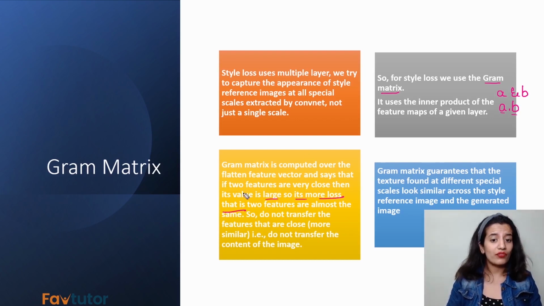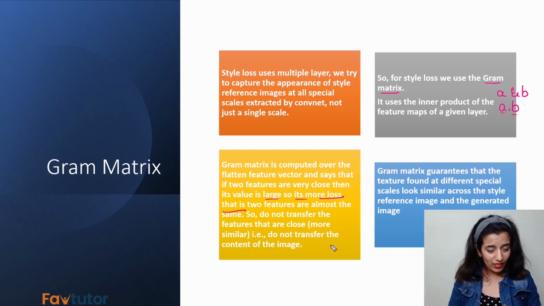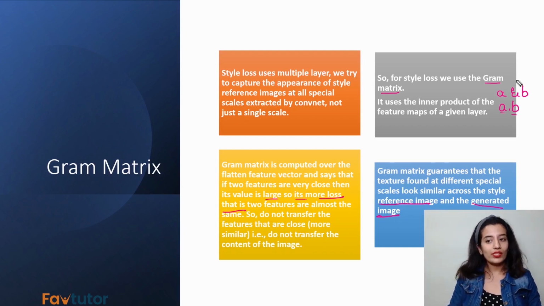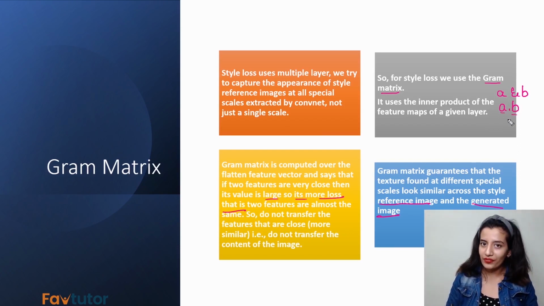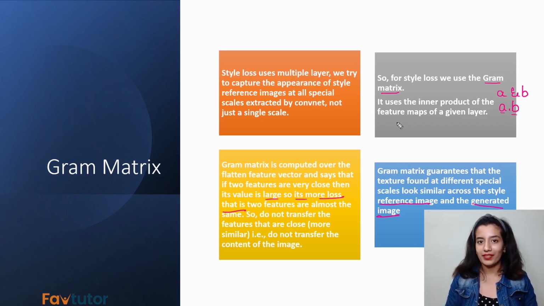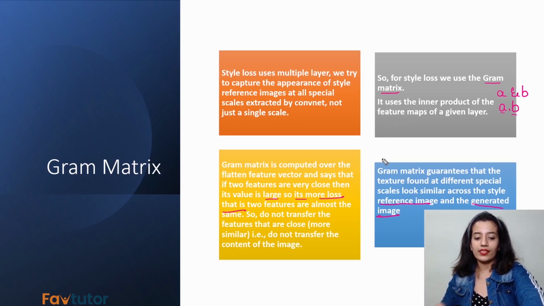Only because of the gram matrix, which works on all the directional spatial scales extracted from the reference image, it will make sure that whatever the style in the reference image is, it will work on the generated image using this mathematical term, the dot product between all the features. Before performing the dot product, you flatten those features into column vectors and then perform the dot product. Okay, now let us understand the mathematical formula for all of this.